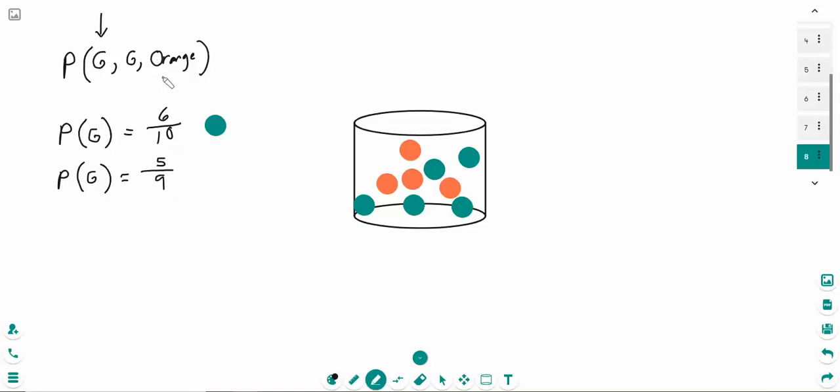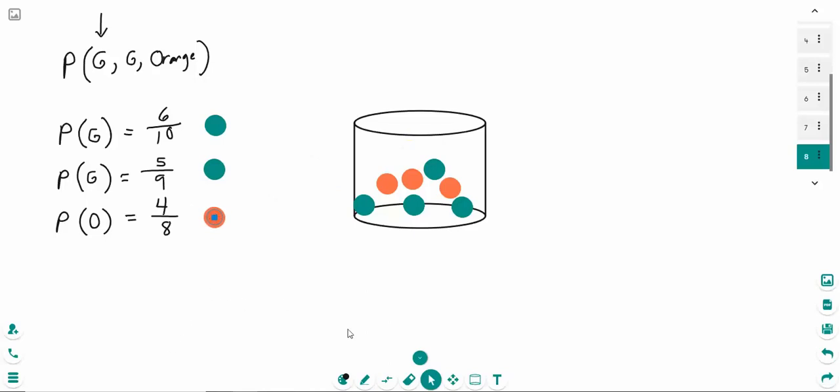Okay, now we need the probability of an orange. So what's the probability of an orange? Well, the oranges, there are 4 oranges left in the, what? I'm sorry, I forgot to pull out a green. Gotta make sure we pull him out. Okay, so we pulled out the green for our second one. Now the probability of an orange, well, there are 4 oranges left out of the total of 8. So there are 4 out of the 8. And again, look at the denominator. They just dropped by 1. 10, 9, 8, because we keep pulling them out. So we pull out an orange.